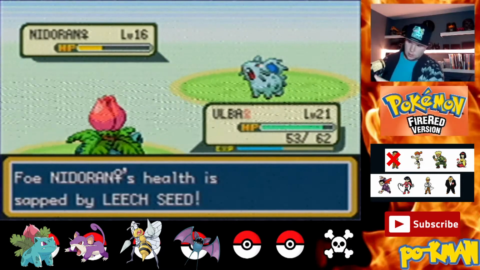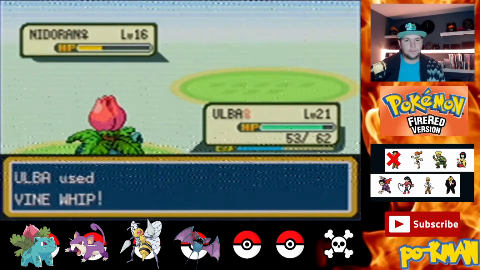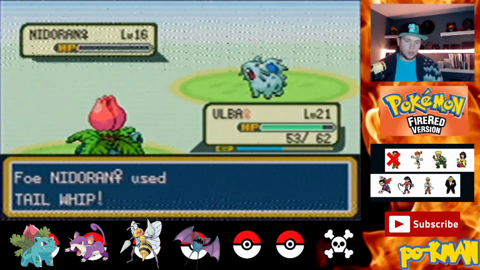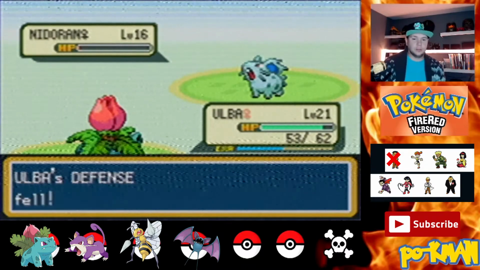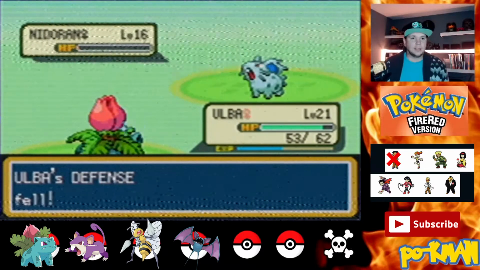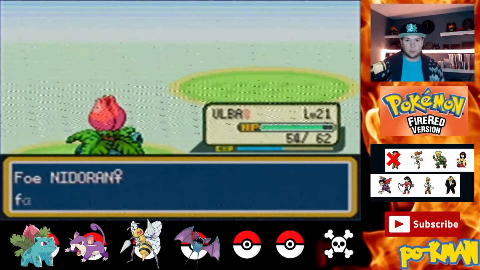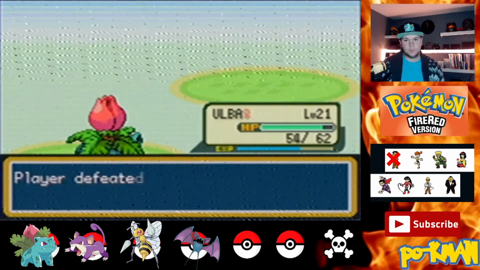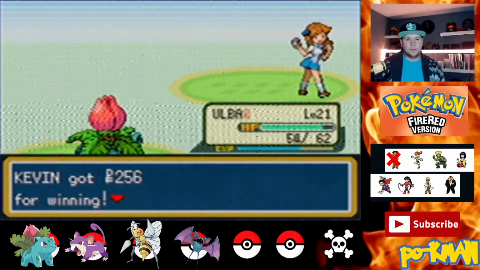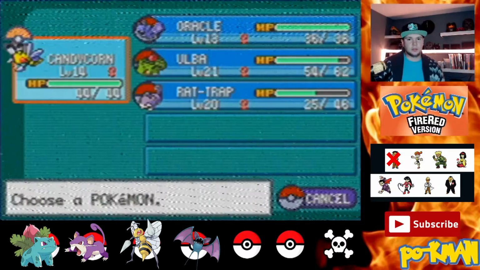And my thing here is not cooperating. Let's go for Vine Whip. And she goes for another Tail Whip. So we're like a -3 in terms of defense, but Leech Seed does the damn thing and takes out Nidoran Girl. And that's going to be some decent experience all for Alba. 201 actually wasn't that great. Last rally, I lost 2. 256 from her. Take a quick look at the team, I guess.